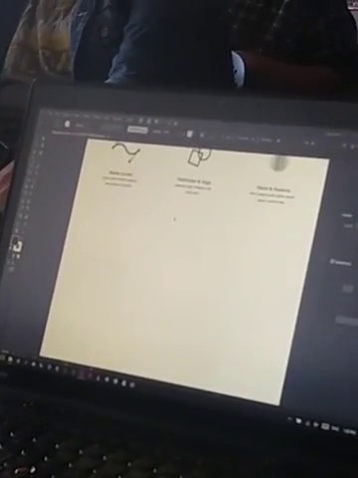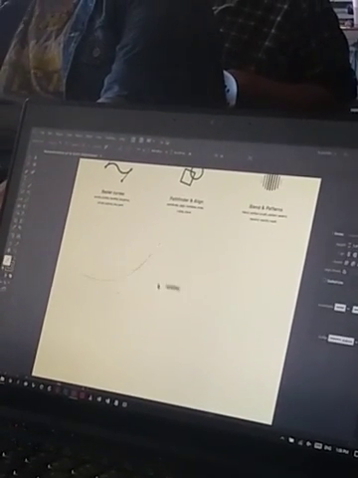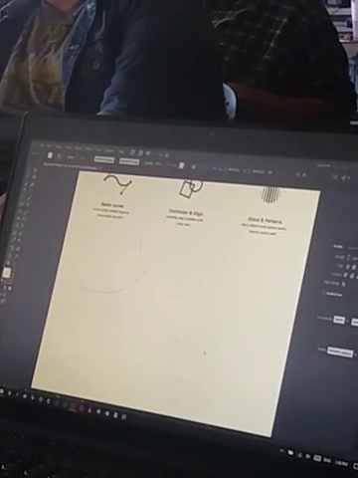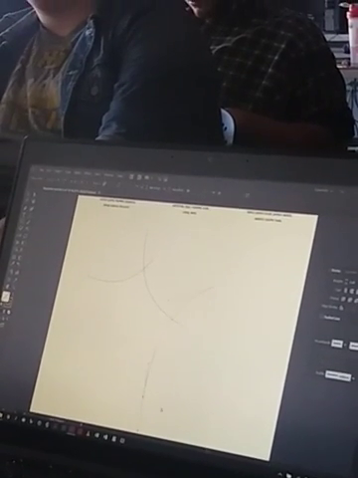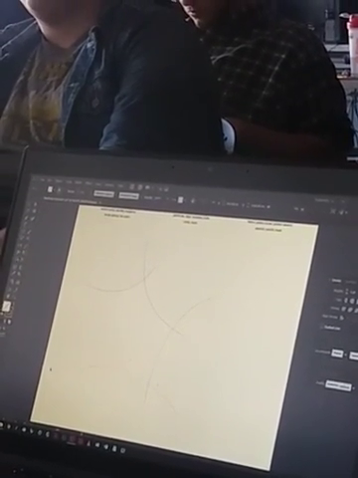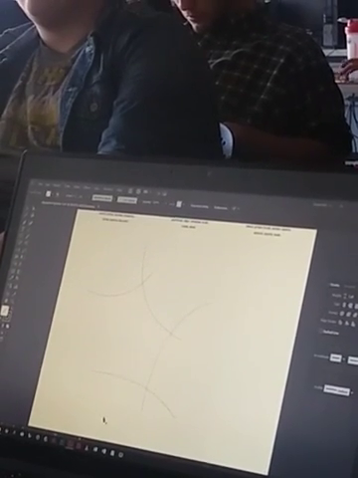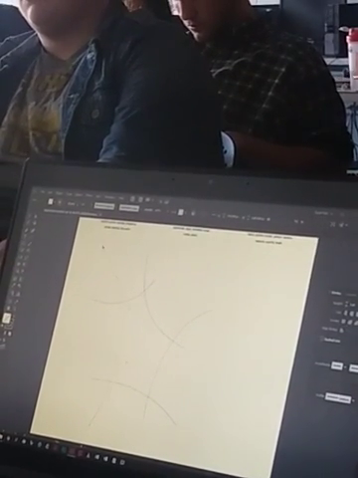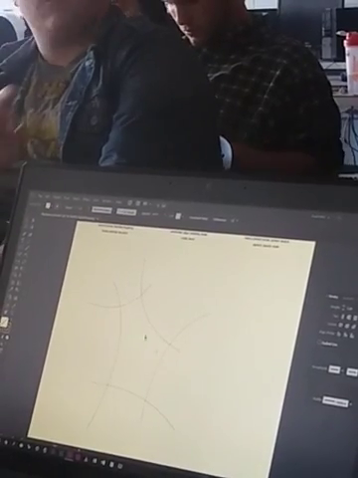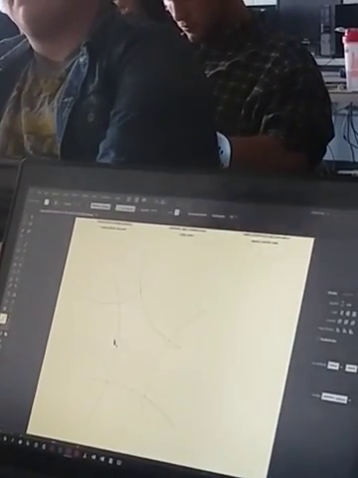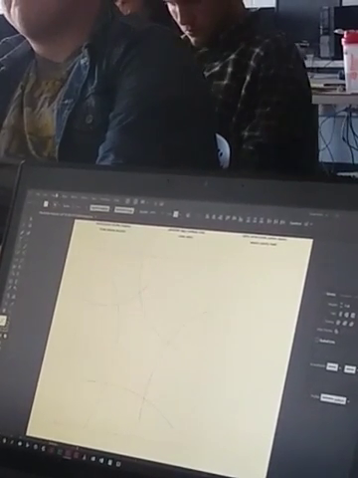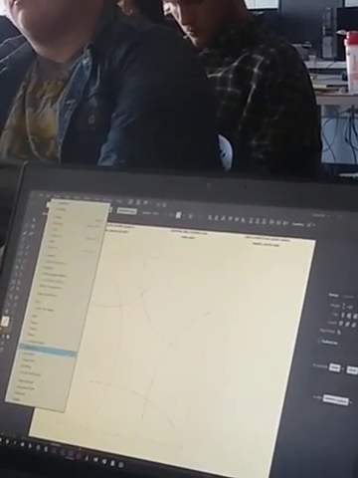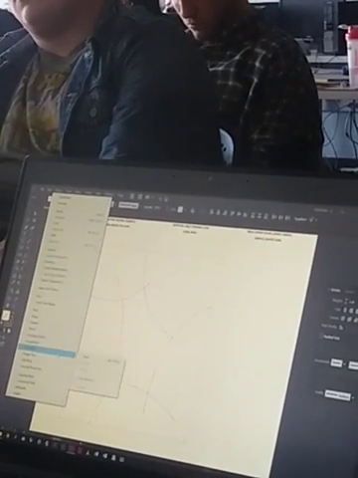So let's say I want a shape that looks something like a 4-pointed star, for instance. I'm just going to draw something that looks like this. Let's say what I'm really interested in is this region in the middle. One way to do it is to select it all and create a live paint object. So go to Object, Live Paint, and Make.